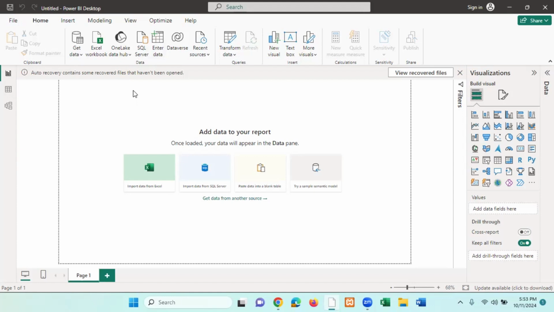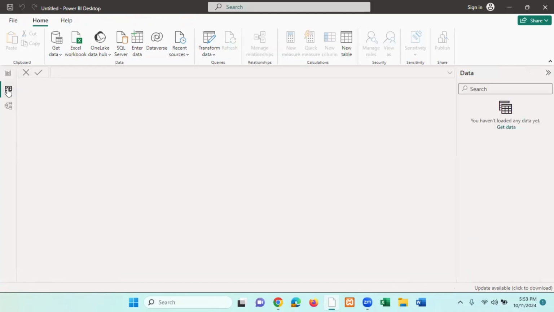I can say three core views plus one, because in the recent versions of Power BI, we have an additional icon here, but we're going to look at it as we progress. So we look at the report view, we look at the table view, and we look at the model view.